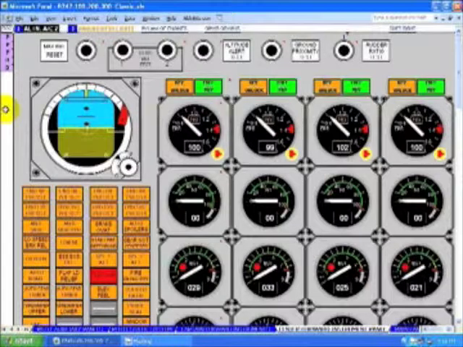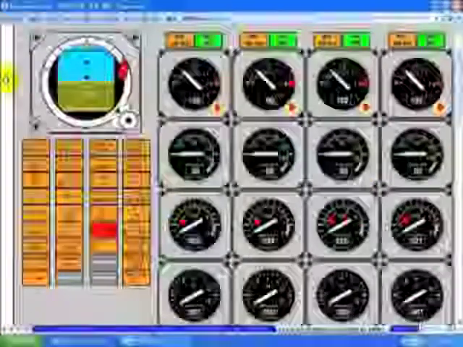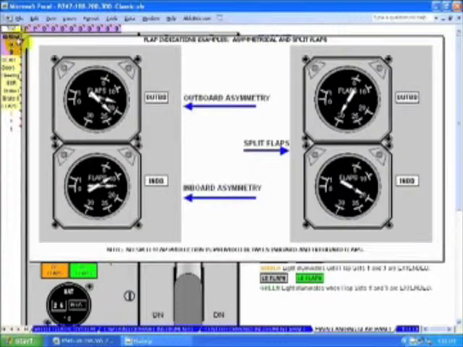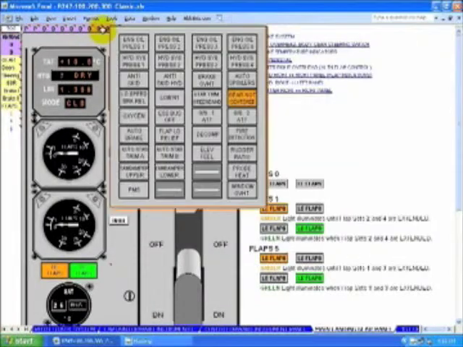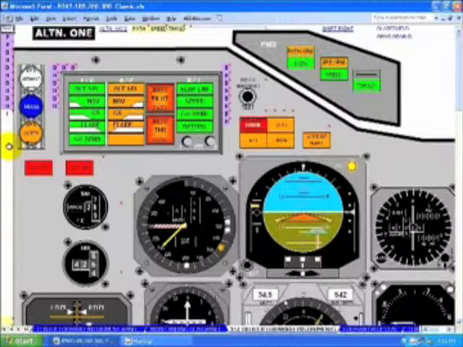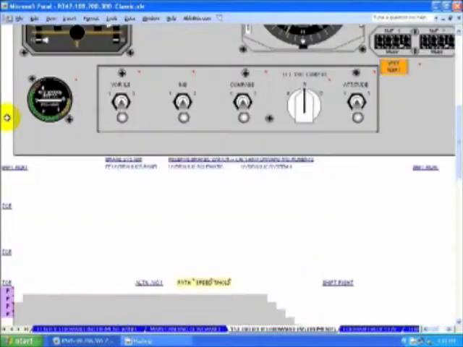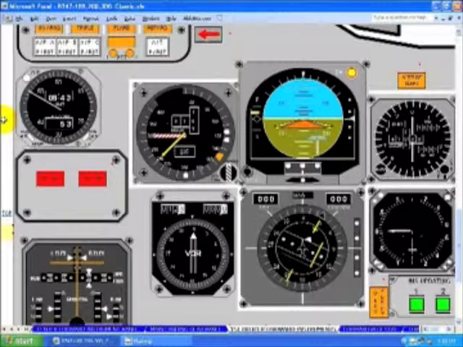Center forward instruments, and the main landing gear panel. First officer, again like the captain, we have an entire second set of possible options and differences.